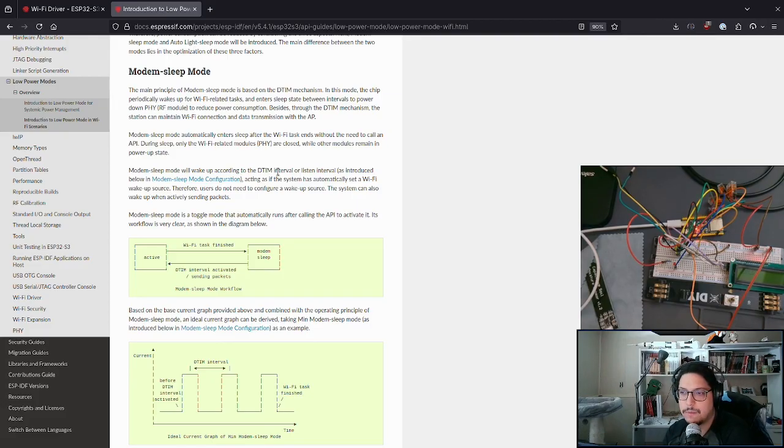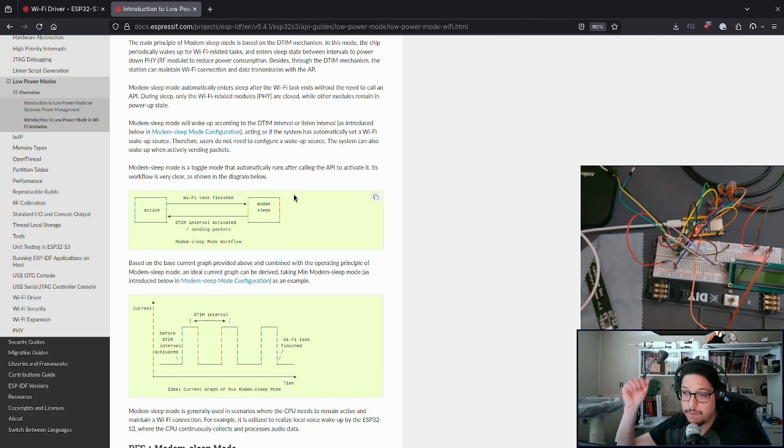During sleep, only the Wi-Fi related modules are closed, while other modules remain powered up. Modem sleep mode will wake up according to the DTIM interval or listen interval, acting as if the system has automatically set a Wi-Fi wake-up source. Therefore, users do not need to configure a wake-up source. The system can also wake up when actively sending packets.